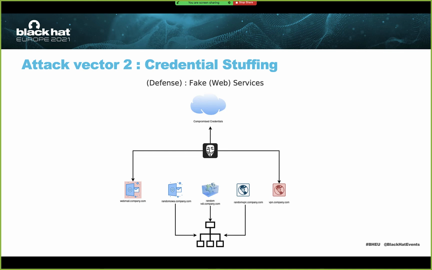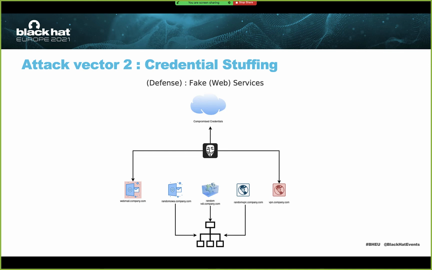So typically, especially for this credential stuffing, what is going to happen? An attacker having a hands-on compromised credential will do a recon, saying, okay, tell me what are the services exposed over the internet for this organization. And most commonly, he will find webmail and vpn.company.com. Or he may find one of the real services. But then he's going to authenticate onto the services, and he will accidentally also authenticate onto webmail.company.com, which is nothing but our decoy. And that gives you a high accuracy alert that one of your valid credentials has been compromised, and you can do the incident response accordingly.